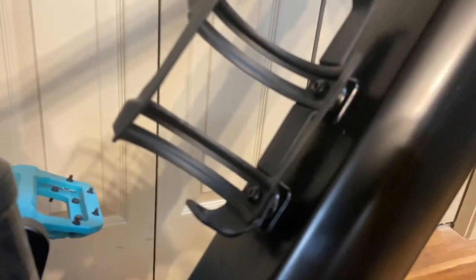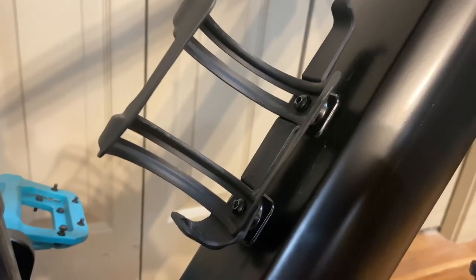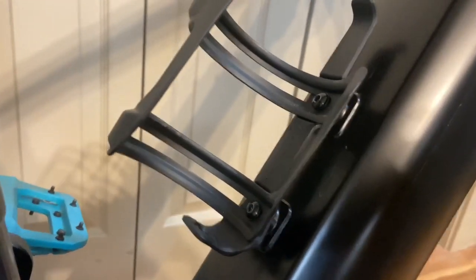The overall bottle cage hardware, let me zoom in on it. It's just the world's cheapest bolts. They aren't stripped because I like to think I know what I'm doing. And then let's move on to here.